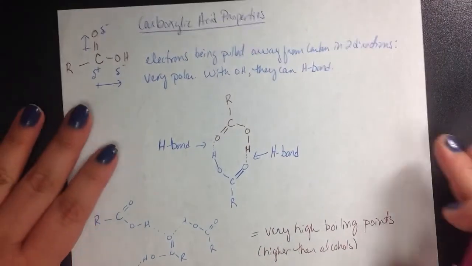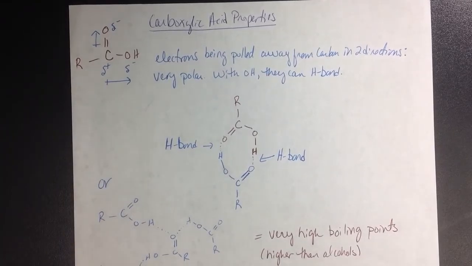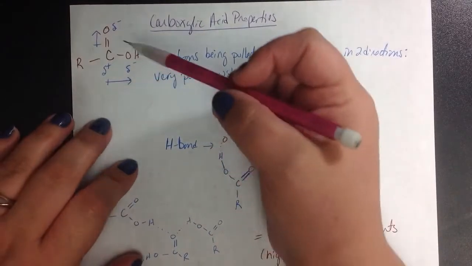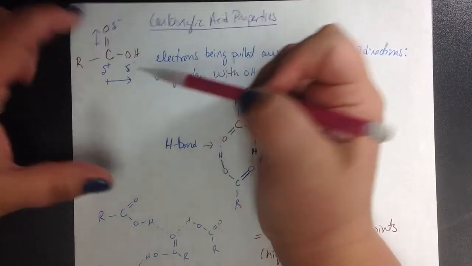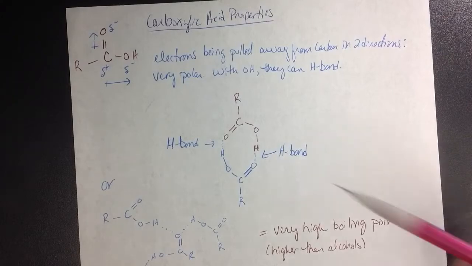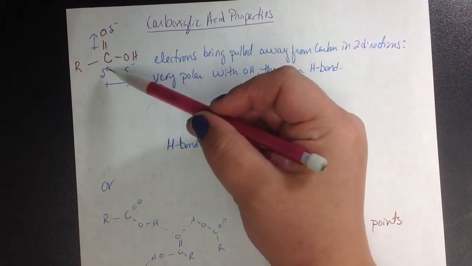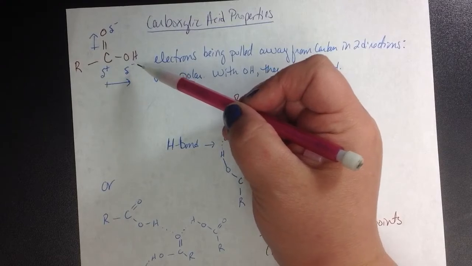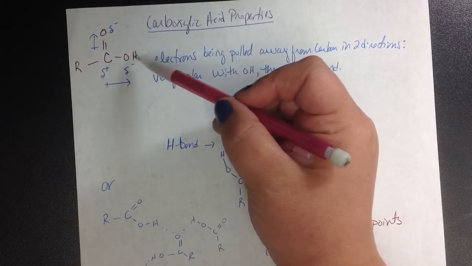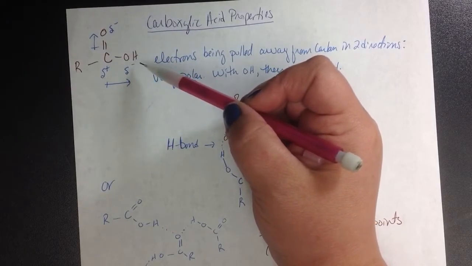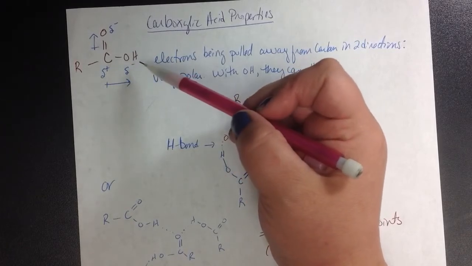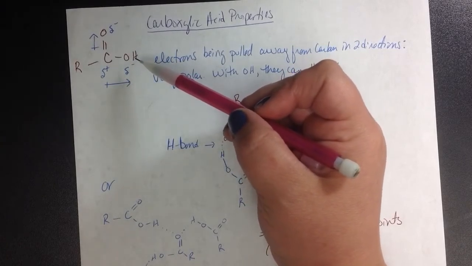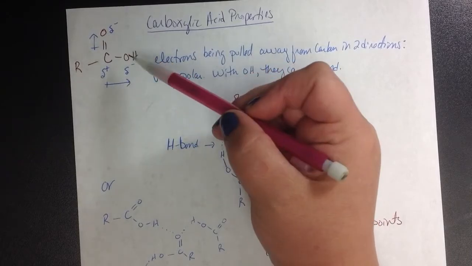Now, one of the cool things about carboxylic acids is their polarity. If you think about this, the carbon's sitting here tucked in the middle of two oxygens that are pulling its electrons away from it. That means it's relatively positive. That also means that the hydrogen itself is relatively positive. And that's what makes it an acid, is that this hydrogen can come off, which we'll look at in just a second. But because it has an OH, this molecule can hydrogen bond. It can actually hydrogen bond to molecules of itself, easily over here or here.